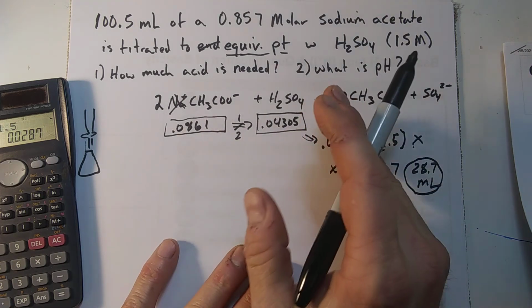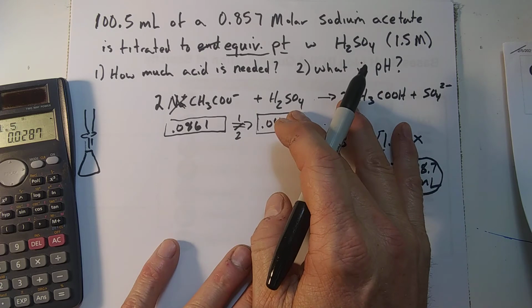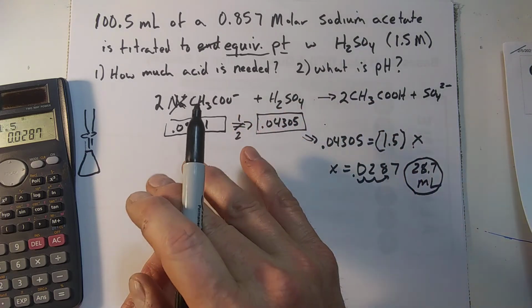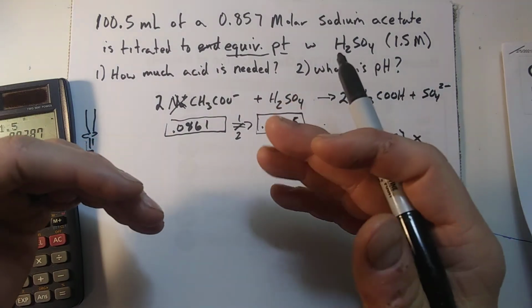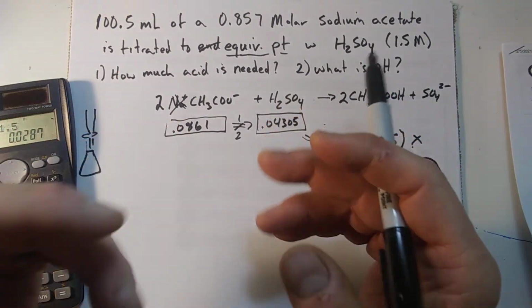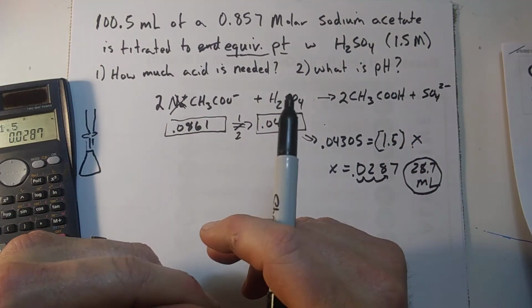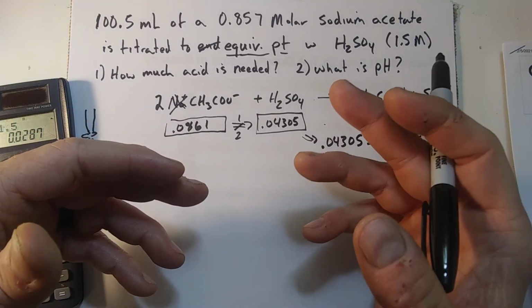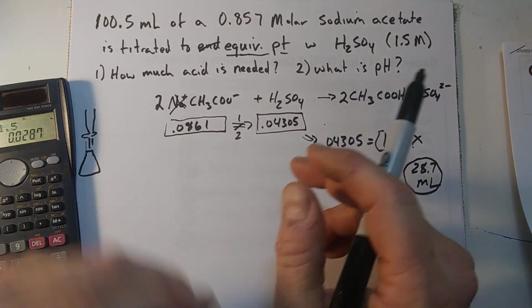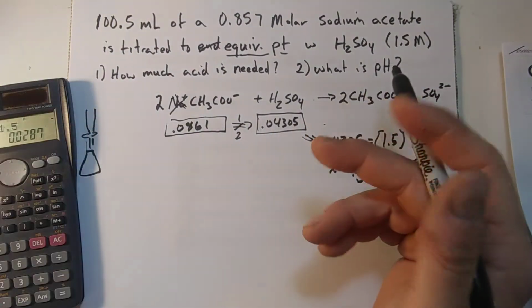And just remember, weak bases are usually titrated with strong acids, and weak acids are usually titrated with strong bases. You don't want to titrate a weak acid with a weak base. So when we're titrating, we typically titrate strong or weak acids with a strong base. And the other way around, if we have a weak base, we titrate with a strong acid.